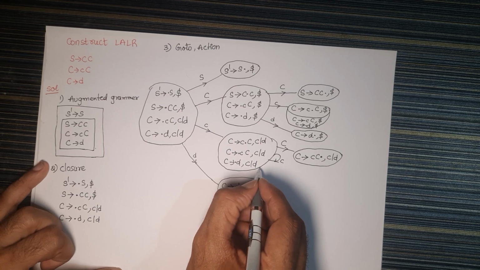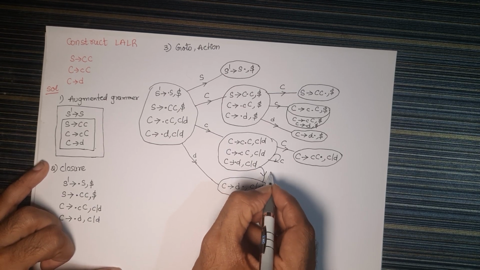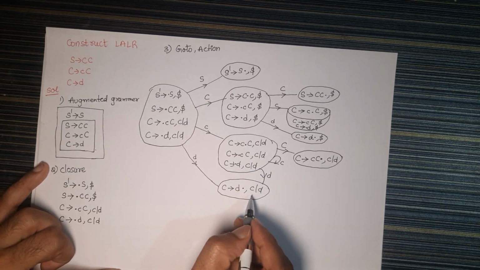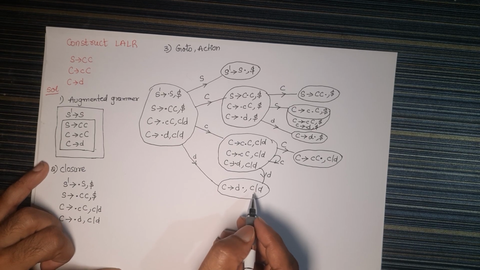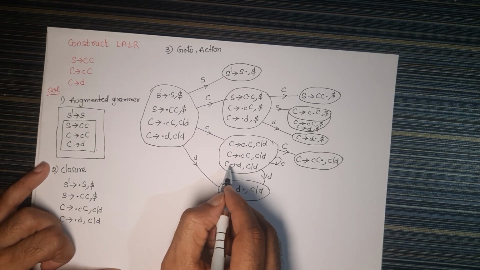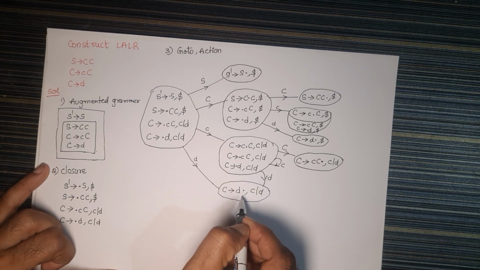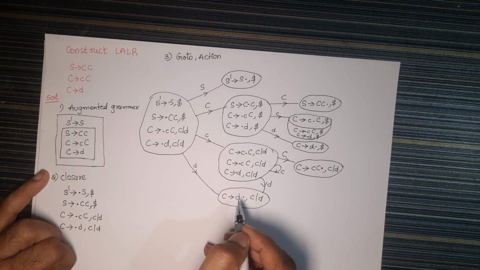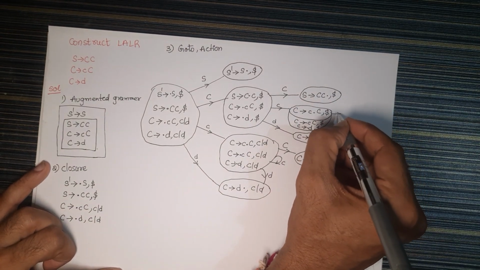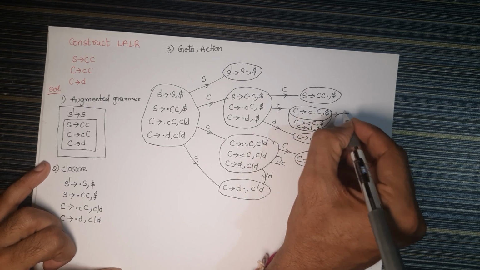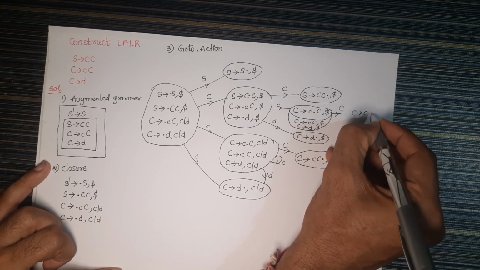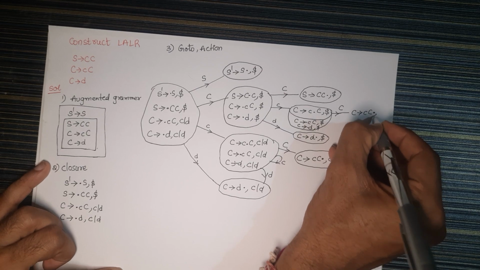Now if you see the next one, what we have, C tends to dot D. So C tends to dot D will become C tends to D dot comma C by D as it is. So now what we are doing here, I am going to mention it with this production, because the value of this one is this one only. Okay, so this is a way to find out the goto. Next you see, this is a final production. Now you see here the value of this one will become, so we are going to find out the capital C. So the capital C value will become C tends to CC dot, comma, dollar.